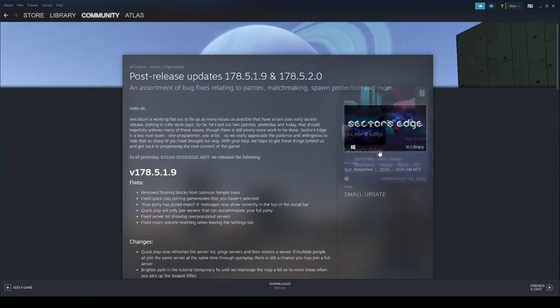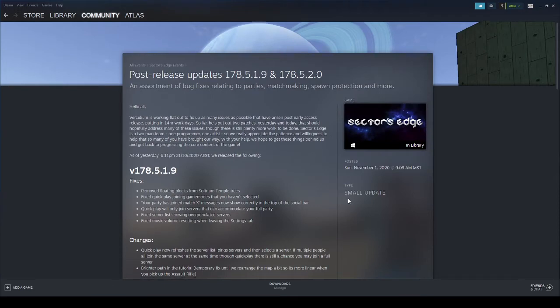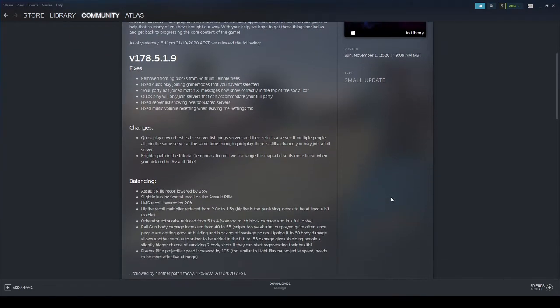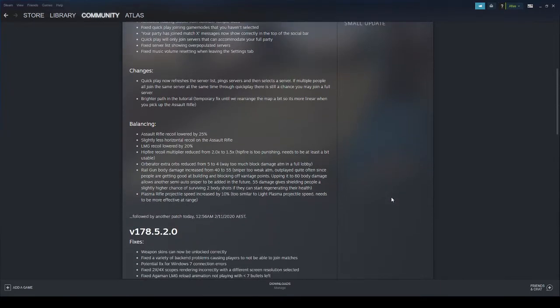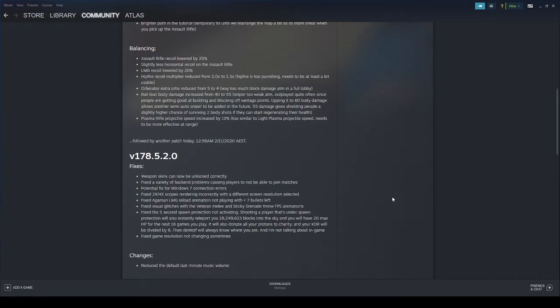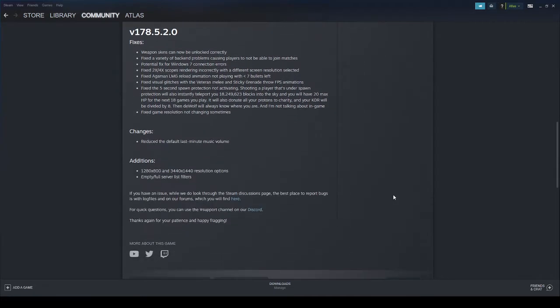I'll scroll down in an orderly fashion so that you can pause it if you want to. I read through it. These are all pretty small things, and I didn't really encounter any bugs. I'm glad to see that they are balancing weapons and fixing functionality about the weapons. But yeah, again, this is Sector's Edge.